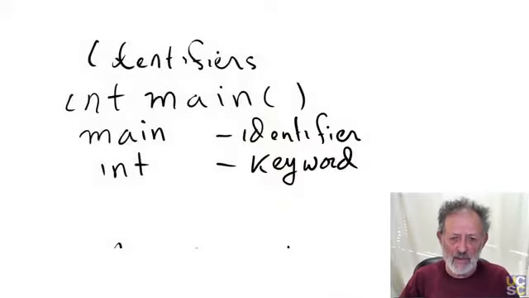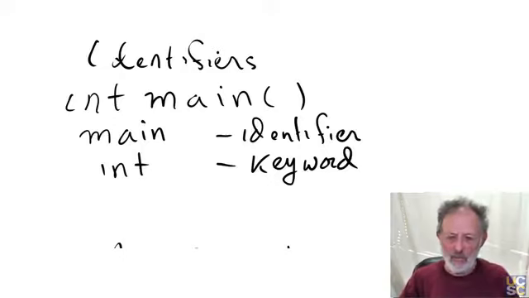In this lecture, I'm going to talk more about identifiers. When you write code, you will see tokens that we call identifiers. So we've already written code where we see int main paren paren. The int is not an identifier, it's a keyword. Main is an identifier. It's the name of the function in which execution starts, and the parentheses are not part of the identifier. Parentheses get used for a function call.